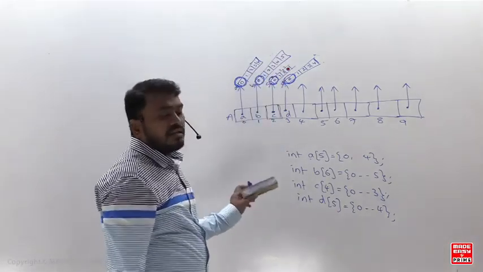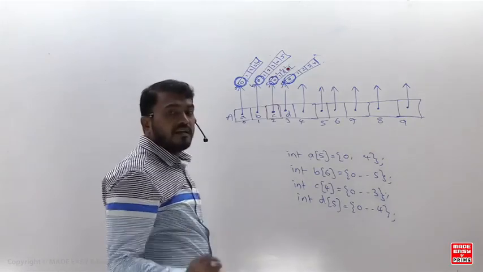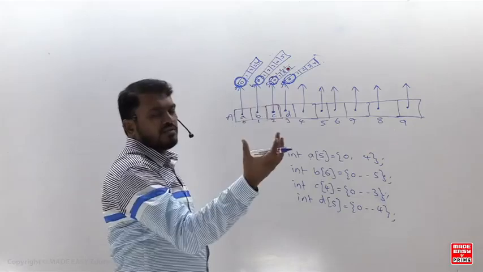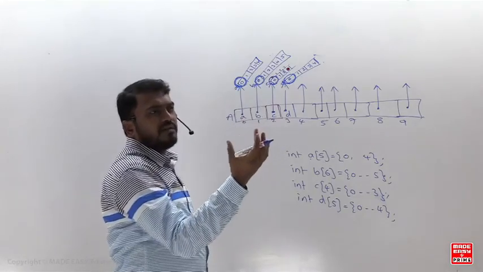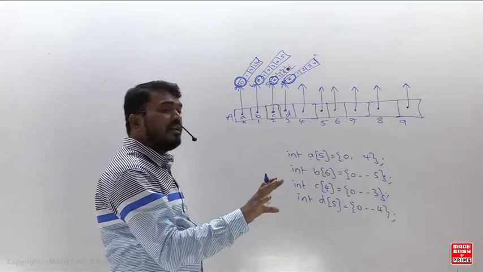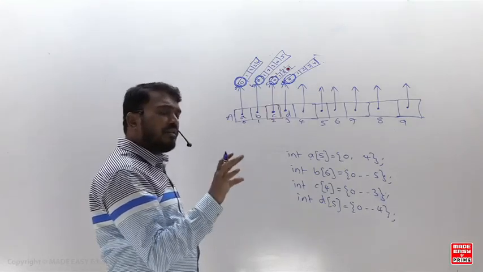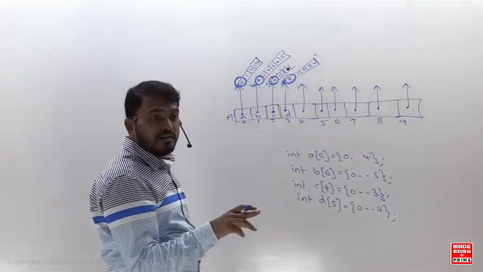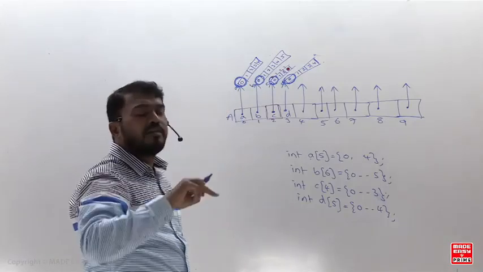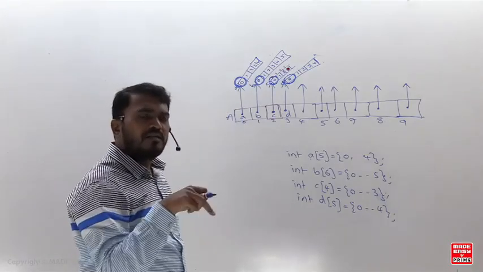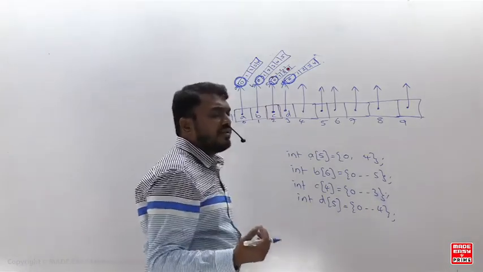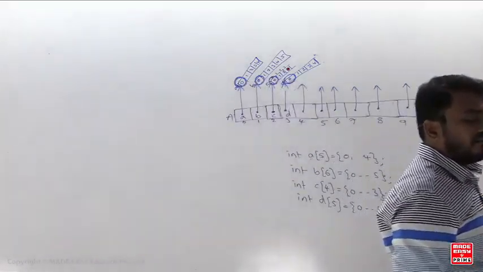This is a little logical. The second one is logical. You have to visualize, you have to think. It is expecting the address of an integer. Yes, we are giving the address of an integer only. Very clearly we are giving the address of an integer only. But what is that address? That address is a one dimensional array's zeroth element address. One dimensional array's zeroth element address, that is an integer only, integer address only we are giving. So you have to think carefully.